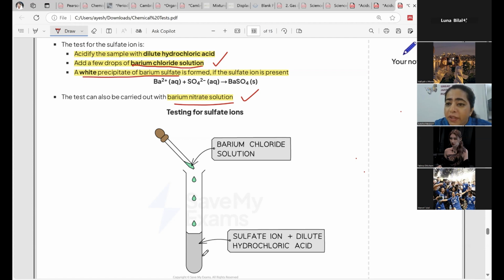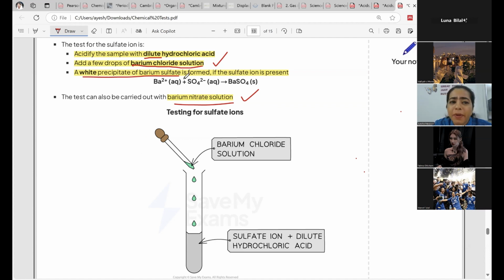So except sulfuric acid, you can use any other acid, maybe diluted form, maybe concentrated, not a problem. Why we prefer the diluted form? If diluted form is okay, no need to use the concentrated form of the acid. Oh, okay. So that is the reason: if diluted can give us the result, no need to use the dangerous concentrated form of the acid. So it depends on the mood. If it works, it works. If it doesn't work, it doesn't work.